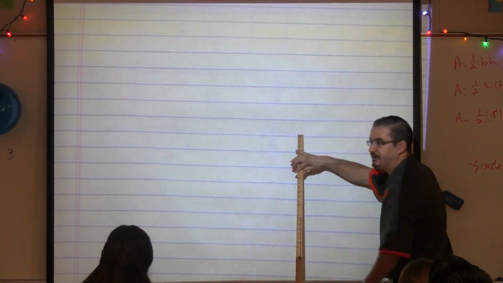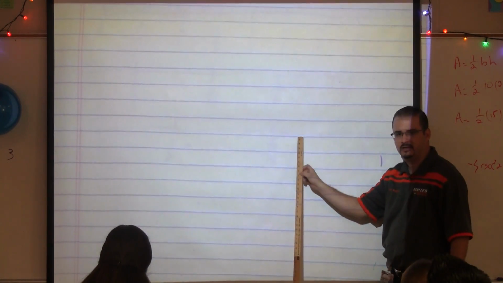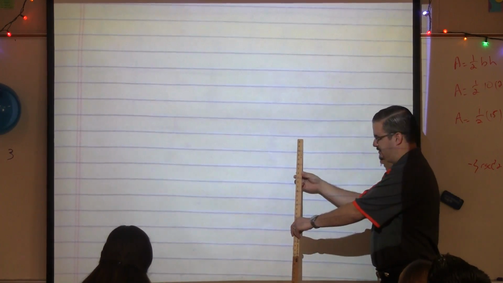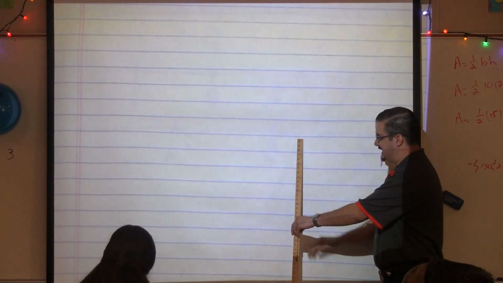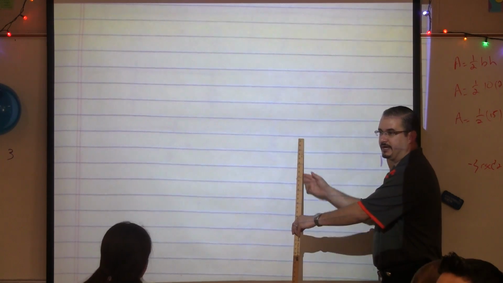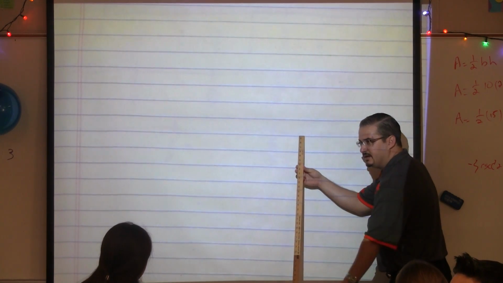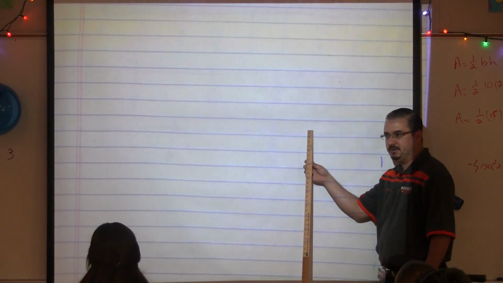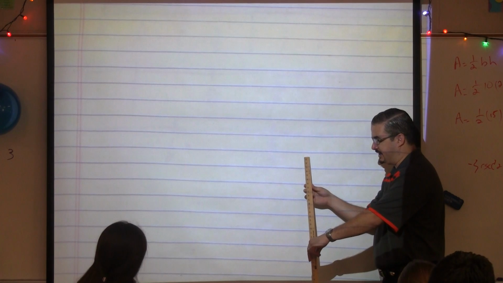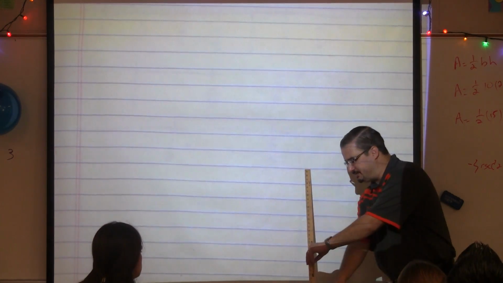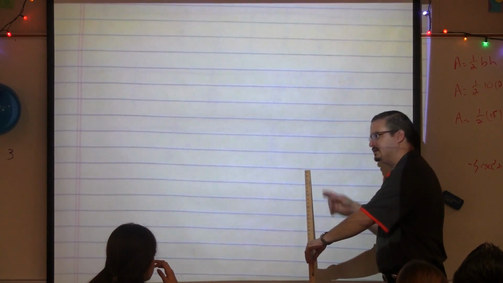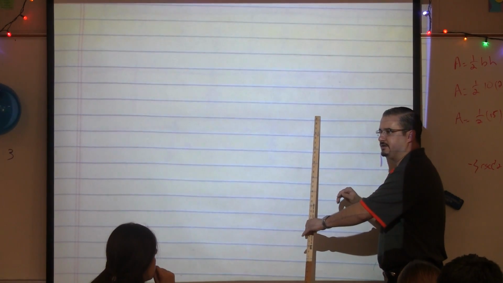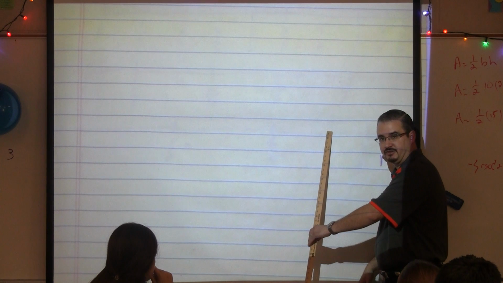Okay, so now are some things changing? What would be some things that would be changing? The height at which he's at. The height of the ladder is changing from the floor, right? And also the distance of the bottom of the ladder from the building, right? So that's changing. Okay, what else is changing? What shape does this form? A triangle, okay, so do you think anything regarding that triangle is changing? The angle. The angles are changing, very good. What else?